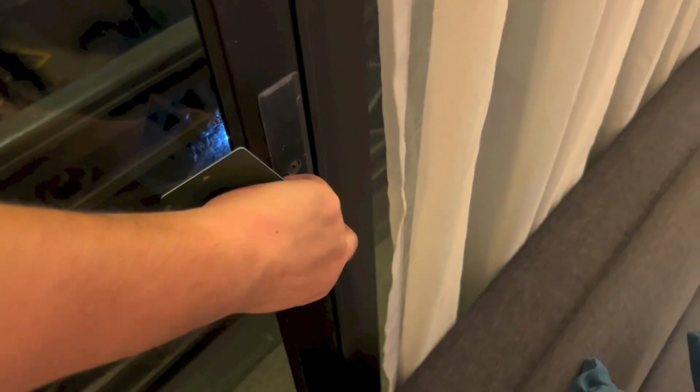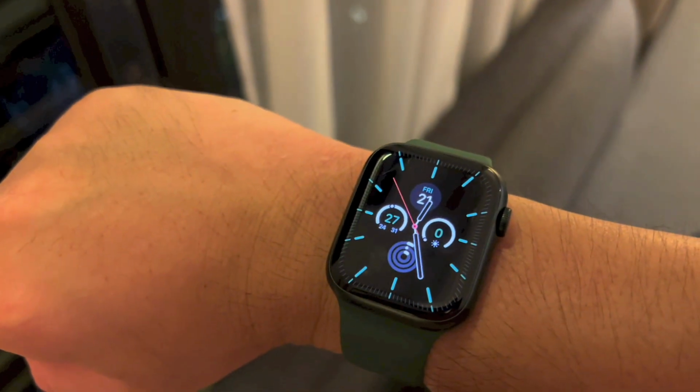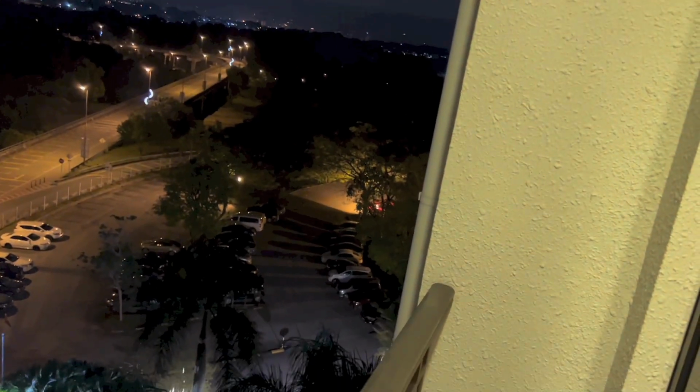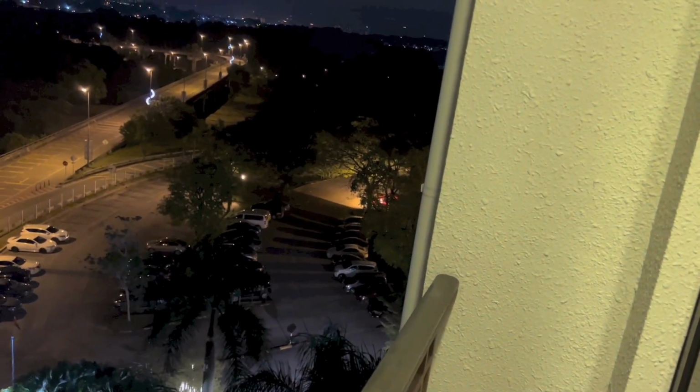And it is very early in the morning. It is 12:25 a.m. So it is dark out. I can't show you much, but you can see the road in front of the hotel together with the car park. You can see the two red cars in the distance. Those two are my filming subjects for later today.